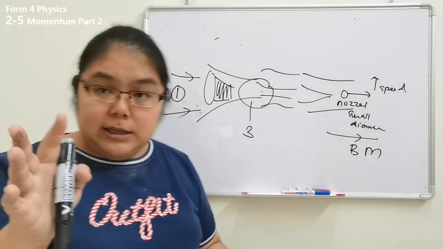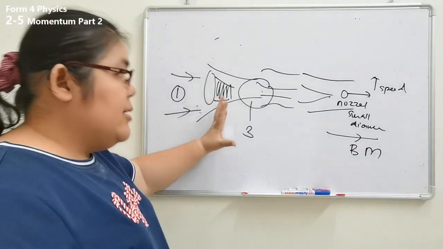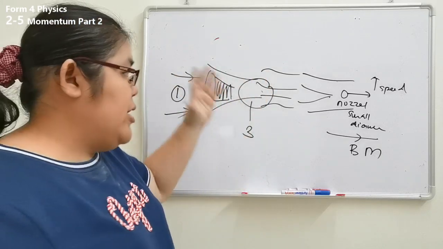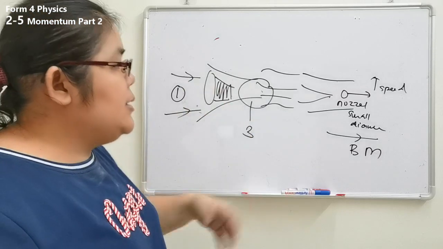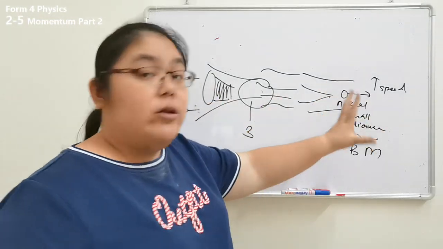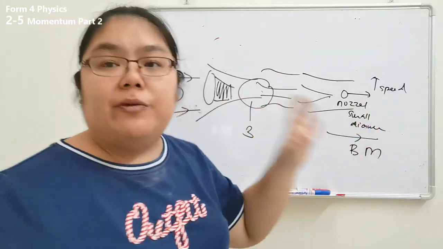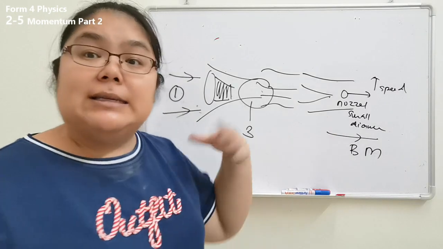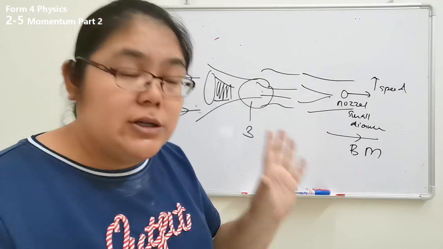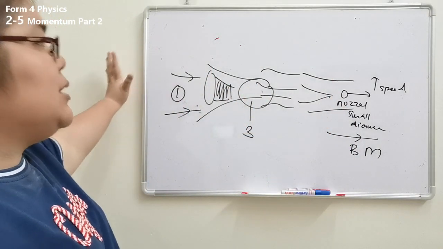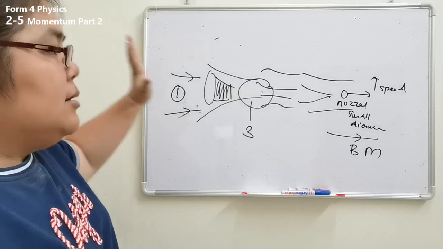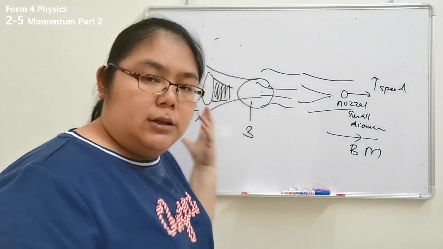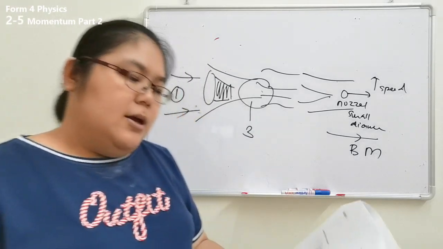Okay, so many steps. First, air intake. Then they compress it, where? Combustion chamber. Inside the combustion chamber there is what? It has kerosene. After that they burn strongly. After that they produce hot gas. Then the hot gas goes through the nozzle and comes out at high speed. High speed means high momentum. So from here they create backward momentum. At the same time, following the principle of conservation of momentum, the forward momentum is also created. Then finally, the plane moves forward. So this one is an explanation.